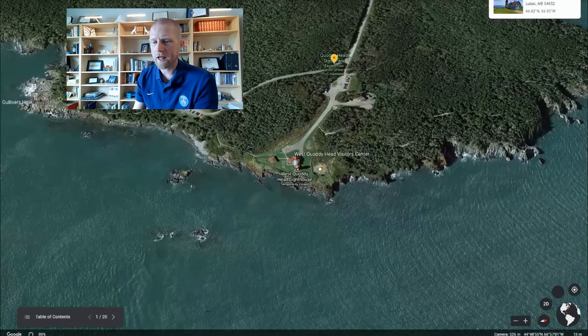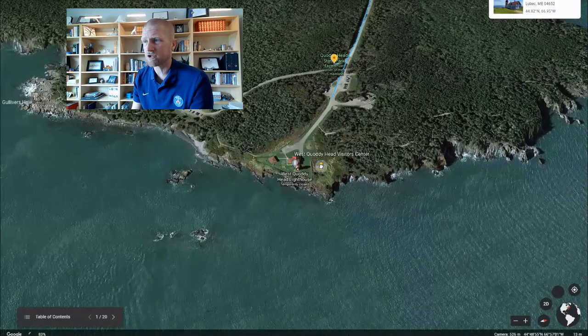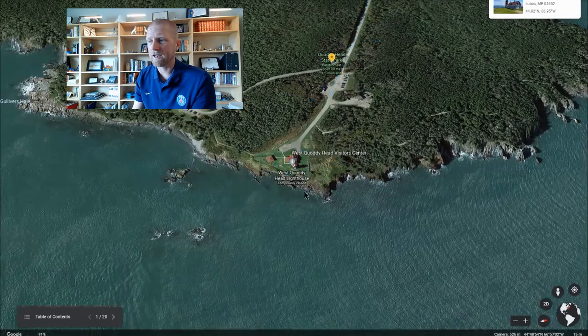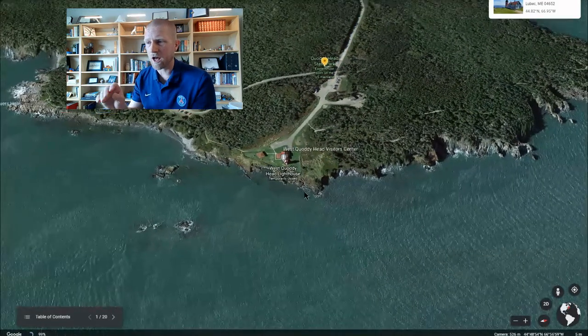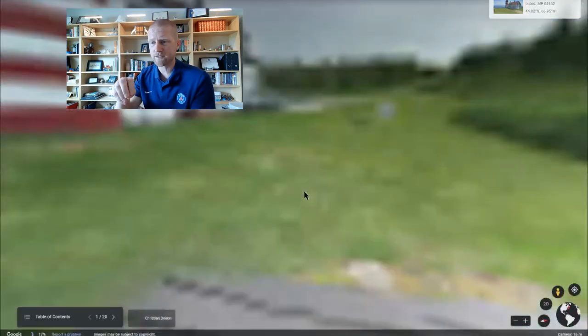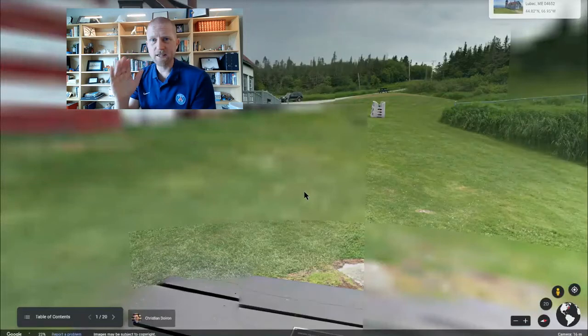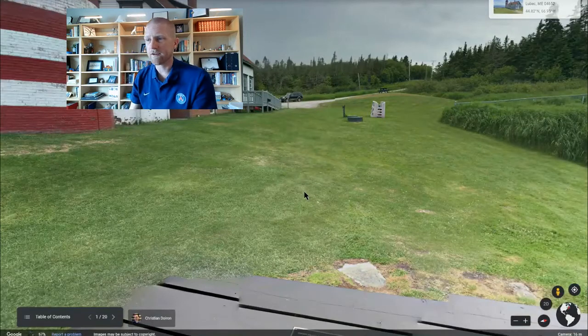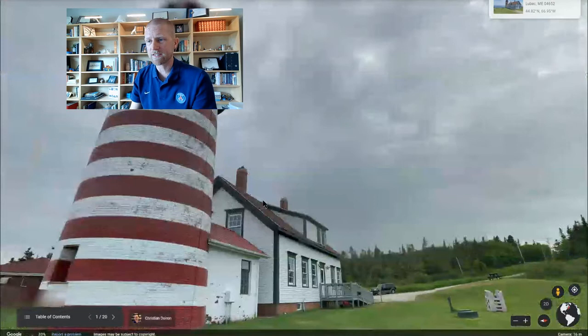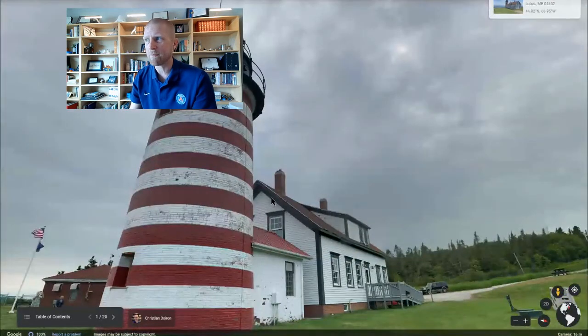And what will happen is anywhere blue lines show up or blue dots show up, I can actually drop my street map person, and it will give me a full-on VR 360-degree placement into that spot. So from right here, I can look around, I can click and drag with my mouse, and I can look around and I can see these landmarks as if I am actually standing there.